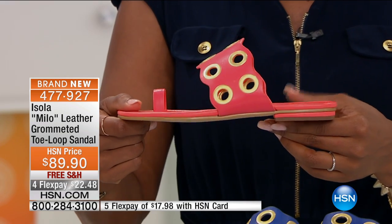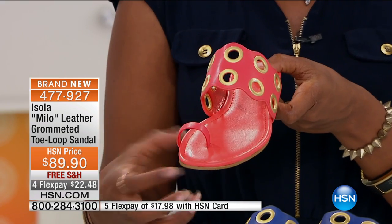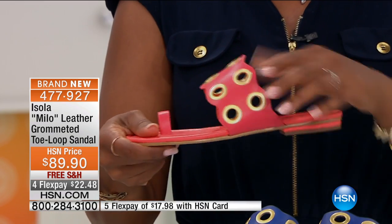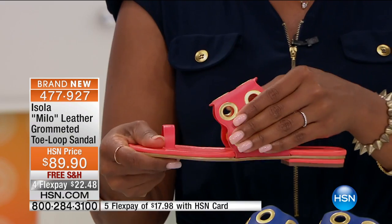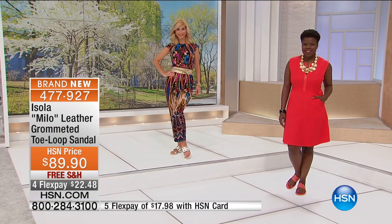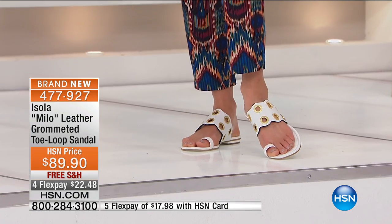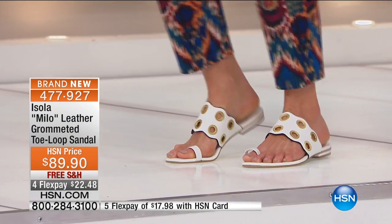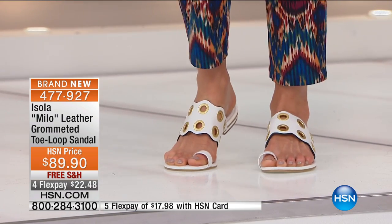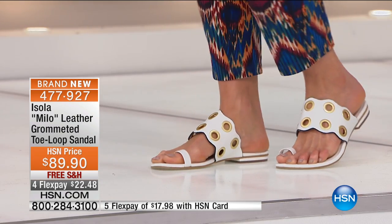We don't want to be like anything else in your closet. It is a toe loop, so it's a different kind of way to wear a thong, and the rest of the shoe is open. But because this strap is so nice and thick, you're not going to walk out of this shoe — it's got a nice secure feeling. You can see it there on Hope, on Cara. Whether it's a dress, a jumpsuit, Bermuda shorts, capri pants, jeans, swimsuits, a maxi dress — this is a sandal you can wear with everything, dress it up or down.